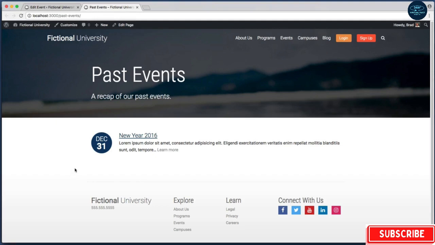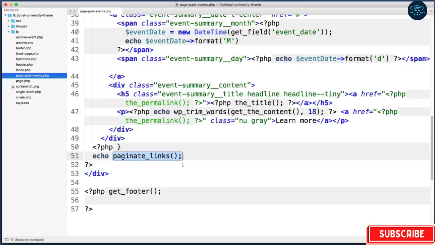But in this case, since we are on a /past-events page URL and we're relying on our own custom query, we're going to have to jump through a few hoops in order to get pagination working. So back in our text editor, down here towards the very bottom of our brand new template file, this paginate_links function is trying to work with the default URL-based query.